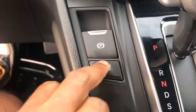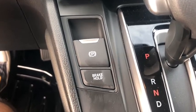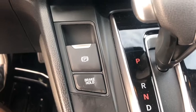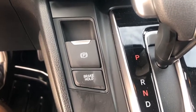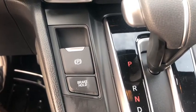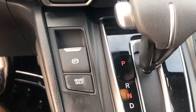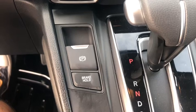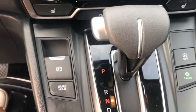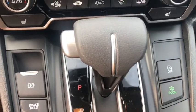Below the brake you have the brake hold button. Brake hold means that when you come to a stoplight you don't have to keep your foot on the brake — it will hold the car in place. The car will move away once you press the accelerator. When you press the brake hold button and come to a stoplight or are on an incline, it will automatically hold the car so it won't creep forward when you take your foot off the brake.